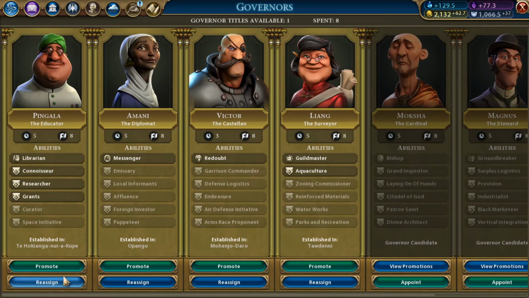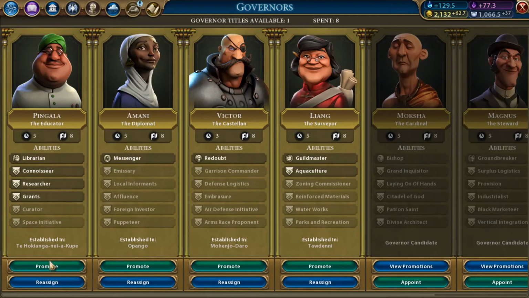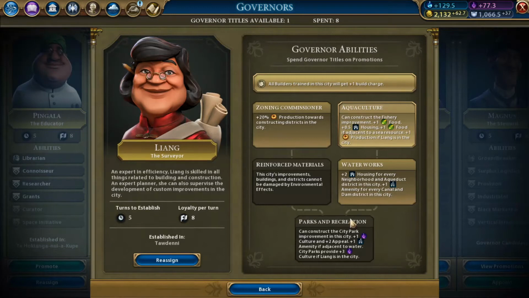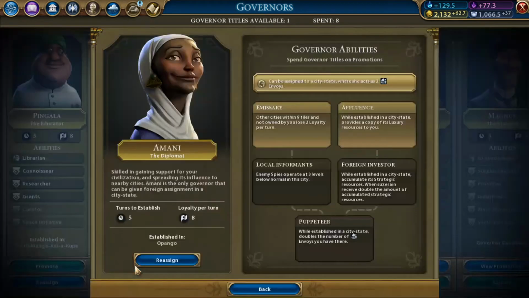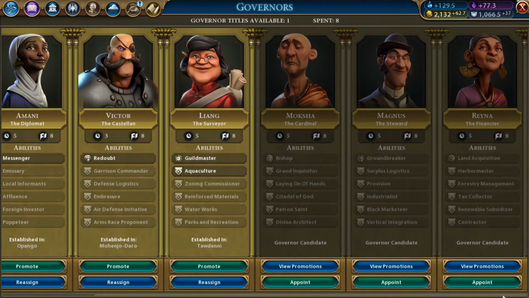Okay, what do we want to build here? Not build, but at some point we'll want to get promoted, neighborhood and aqueduct, directing districts. Other cities within 9 tiles and not owned by you lose 2 loyalty. I don't actually know. That helpful.